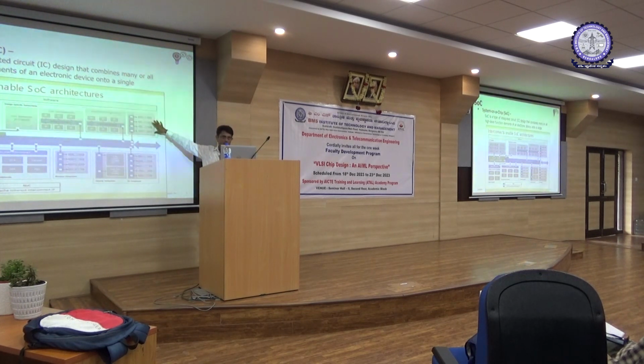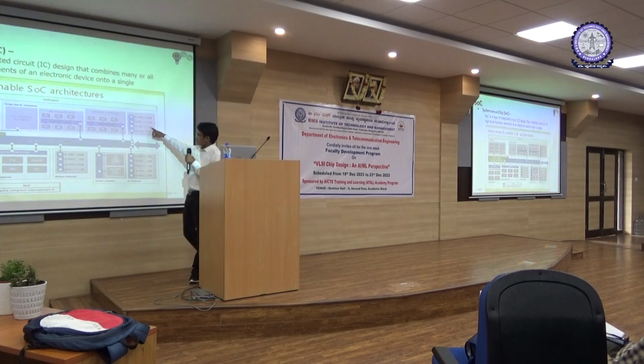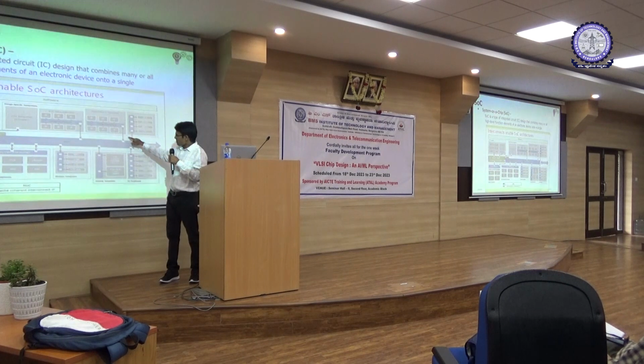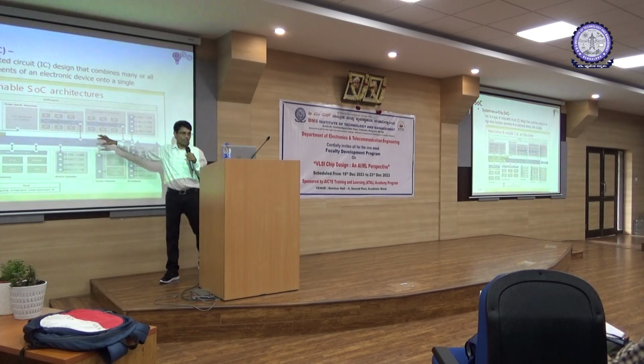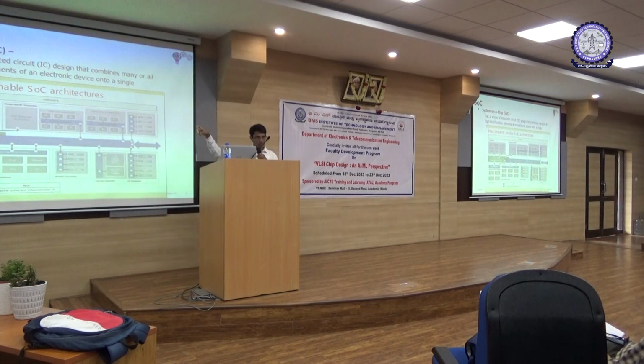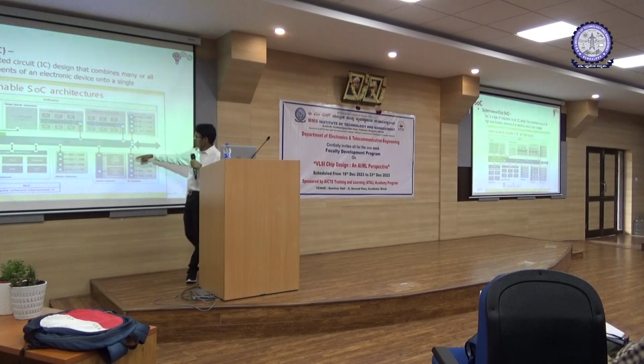Consider that each subsystem we actually taped out and got as a chip, and then we put it on the motherboard. So if you see, in the motherboard the connectivity is required all the way. Then again, if this NOC is there, we have to put a chip for the NOC. Then NOC connectivity will be there, right?